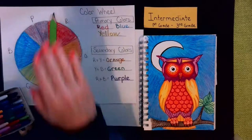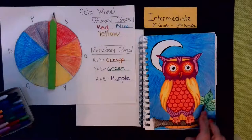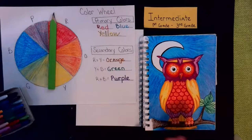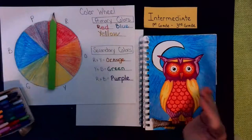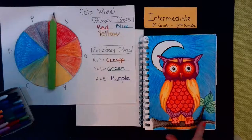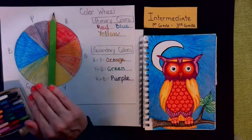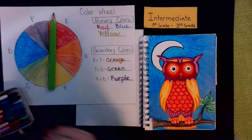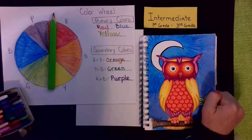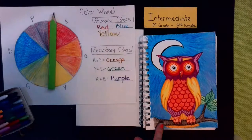Cool colors are a lot calmer, more distant. They tend to have that cool, comforting feel. Our project is going to be an owl drawn in all the fire colors, and then around it in the background we'll use the cool colors. I did cheat and use one of my neutral colors — brown. Brown is neutral, and white is neutral. They are not fire colors or cool colors. Brown is what you get when you mix a fire color with a cool color. White is considered all colors in the science world, and black is considered no color. Since we can't create white being light, we create a white pigment; and since we cannot create black by turning out all light, we create a black. Brown is where you mix all the colors together and get a muddy color.